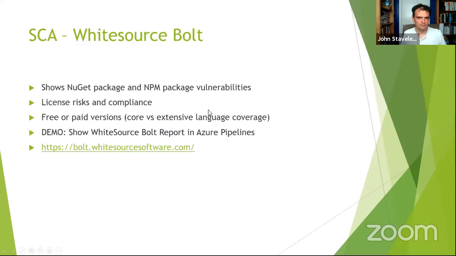So Whitesource Bolt is a different flavor. With all of these tools, there is definitely no silver bullet. I ran all of these against what was allegedly secure code, which I'd kept up to date. And with every part of every different tool, I was learning something new about the security profile of this package. So Whitesource Bolt checks the NuGet packages and NPM vulnerabilities, just like OWASP's Dependency Checker does, but it's looking at different things in a slightly different way.